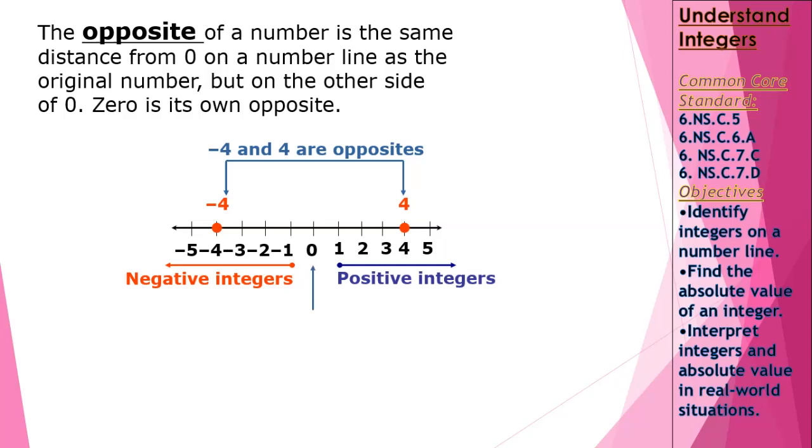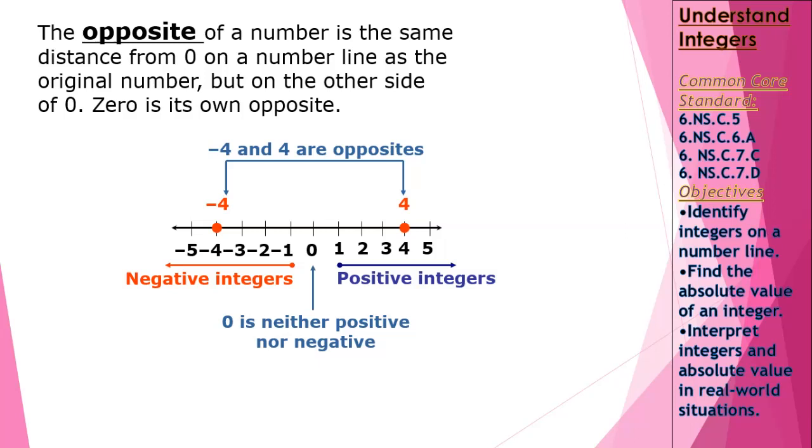Okay? Like this, exactly. 0 is in the middle, which is not positive and not negative. On the right side, we can see positive numbers. On the left side, we can see negative numbers. And the opposite of any number is the number which has the same distance from 0, but in the other direction. So if I ask, what is the opposite of 5? It will be negative 5. What is the opposite of negative 3? It will be 3. Is that clear? Okay. So as we see here, the two opposite numbers have the same value, but different direction.